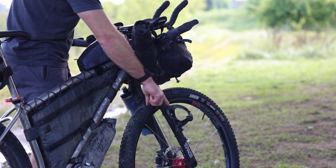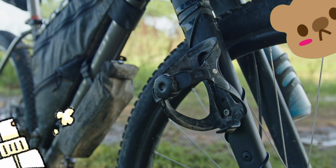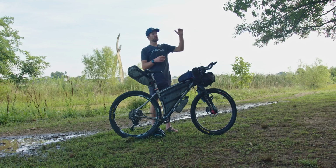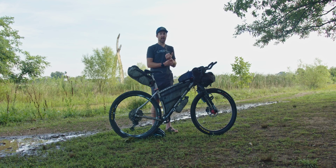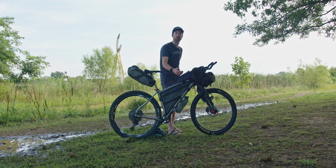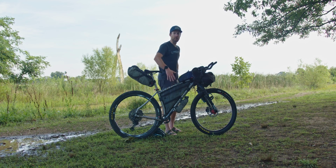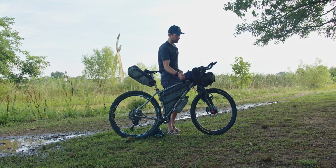And then also, that was where I kept my bear spray. So from Banff to Pinedale, Wyoming is grizzly territory. So the smart people carry bear spray. And this is actually where I mounted my bear spray. I heard horror stories of people having it in their frame bags or having it on their body and it busting. So this seemed like a really cool place.